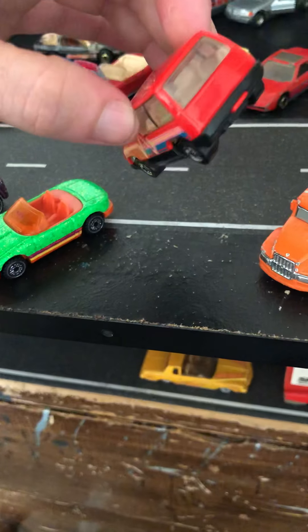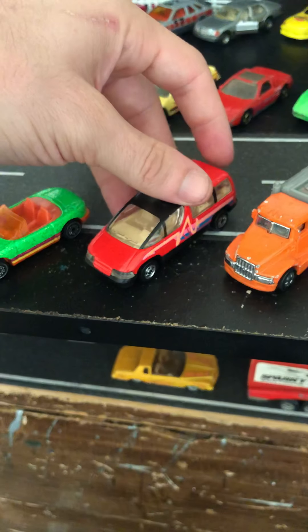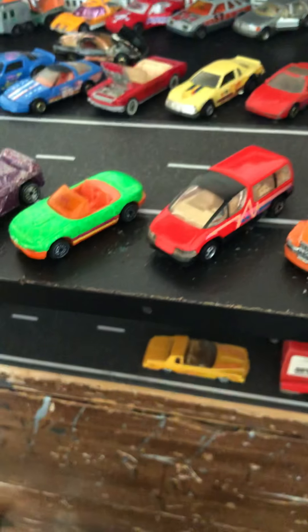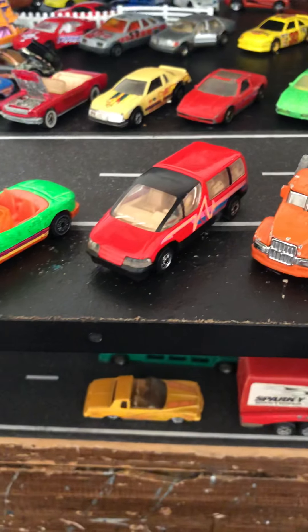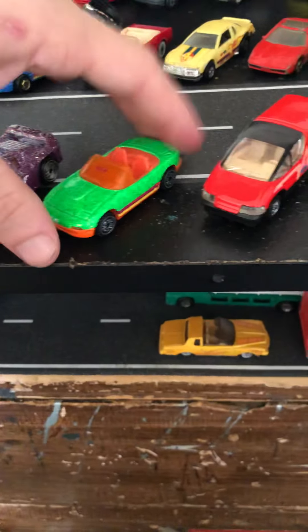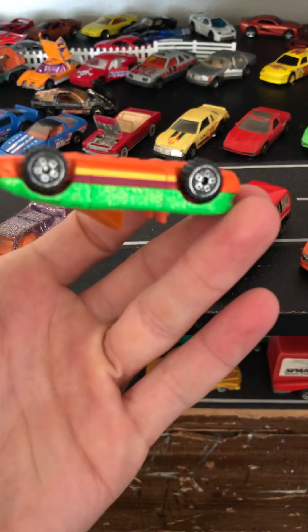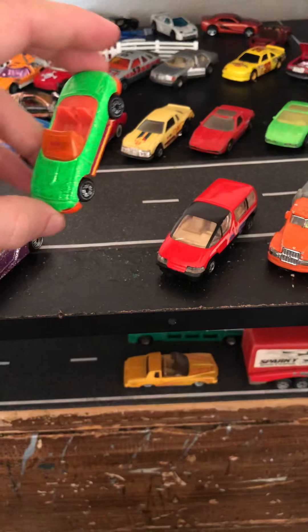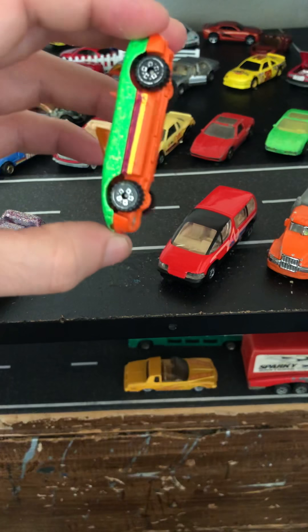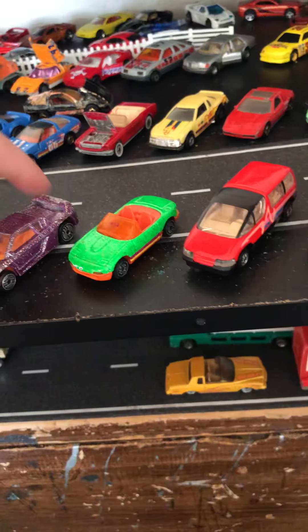I got this Mercury Cougar — I think 25th anniversary edition for the Cougar. It's got the plexiglass hood that molds into the window so you can see the engine bay and everything. It's a nice little car — purple wheels, purple wing. Got this 76 Station big rig. I love the 76 Station — that's where I went when I was a kid. When I lived in Oregon, they actually had Hot Wheels there and we'd buy them. So going to 76 was always an exciting time when I was a little one. So I got that.